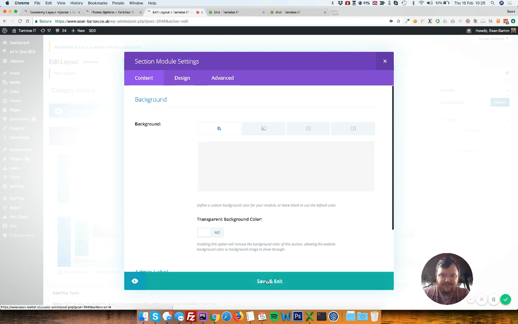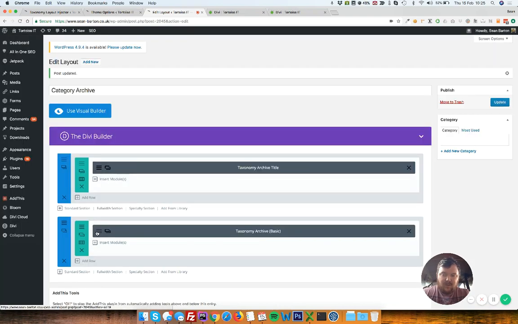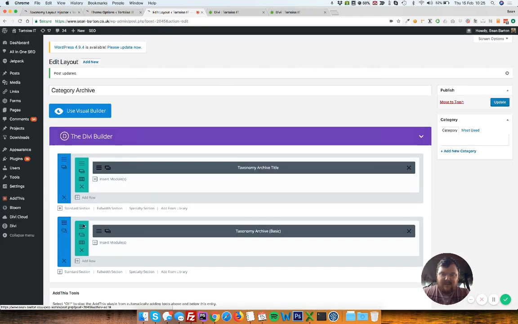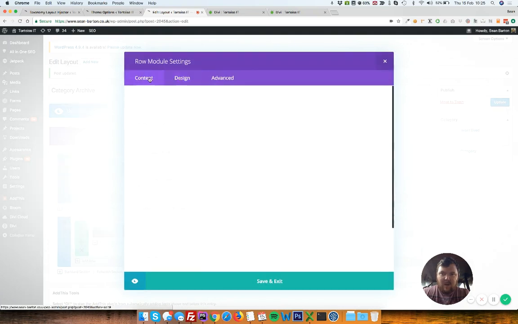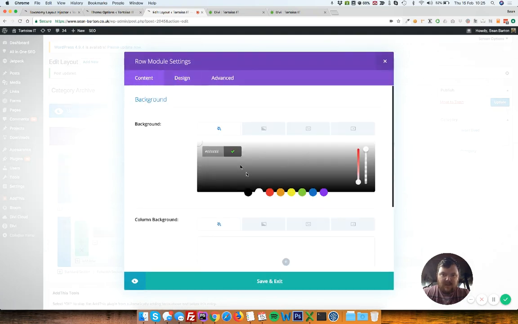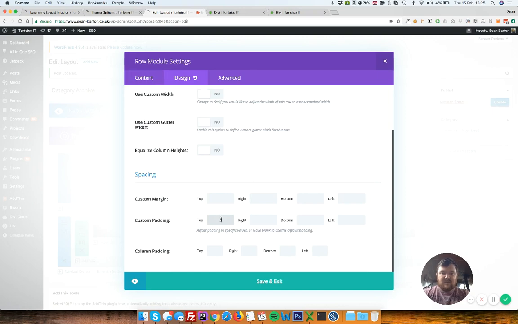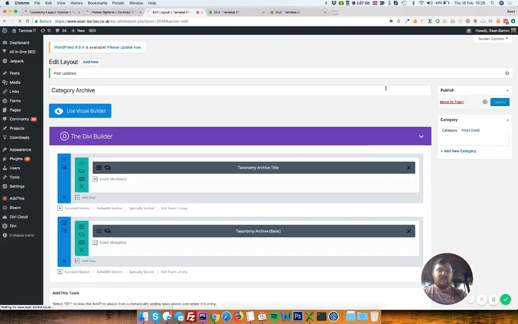There we go. And on the module itself or on the row, depending on what you fancy, we can go ahead and add, in fact, let's do it on the row. We'll add ourselves a nice bit of grey. So we're going to set a white background on the row, like that. And we're going to put 30 pixels of padding around it. We're going to say 30px. I actually put it in all the boxes. There you go, and we're going to save. Now what we should end up with is a nice grey background on the page, but not so grey it gets in the way. So it fits in with any brand you like, and a white background nicely padded out around the container itself.